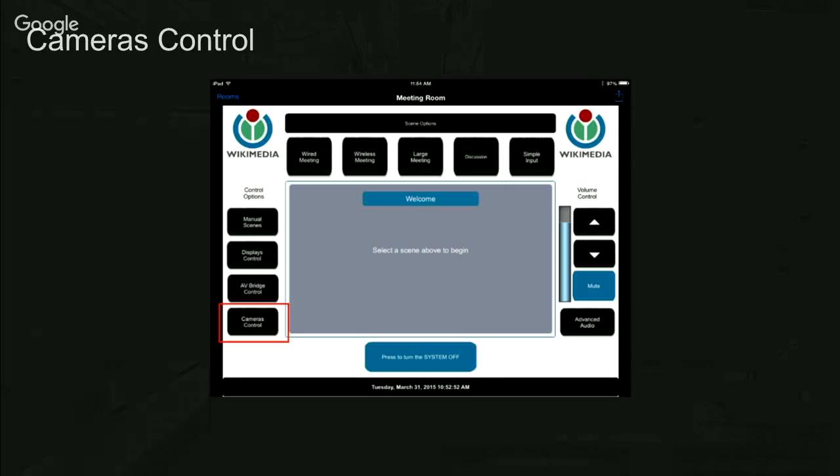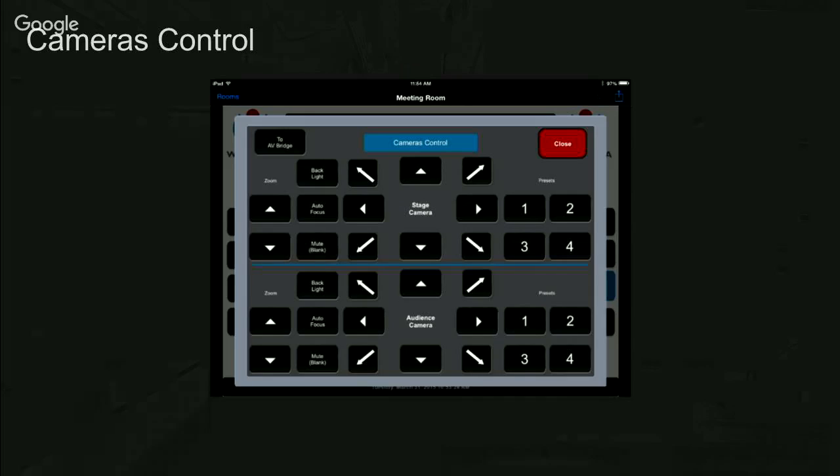Cool, let's move on to camera control. The camera control menu is where you can control the stage camera and the audience camera. They have a 180-degree view, so it's a pretty wide view. It covers most of the room. Up here on the stage, if you've ever been up here, you'll notice there are black tape marks which mark the limits of the stage camera view. So I always tell presenters to try and stay in between the 2 posts, which kind of line up with the black tape, or in the middle of the black tape.